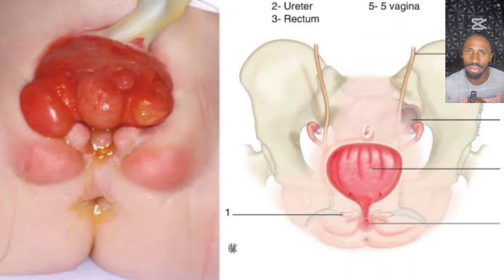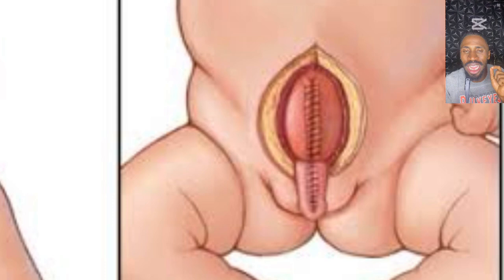The next one is the exstrophy of the bladder. The exstrophy of the bladder is a ventral body wall defect. It's a ventral body wall defect when the mucous membrane of the bladder is exposed. When the mucous membrane of the bladder is exposed, it is called an exstrophy of the bladder. And it's usually caused when the lateral body wall folds don't fuse with the midline of the pelvic cavity.